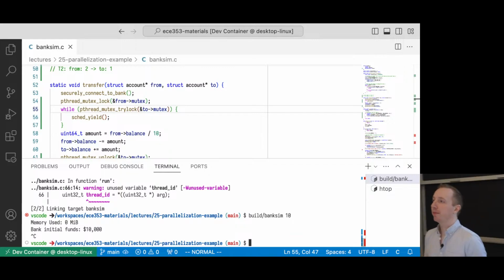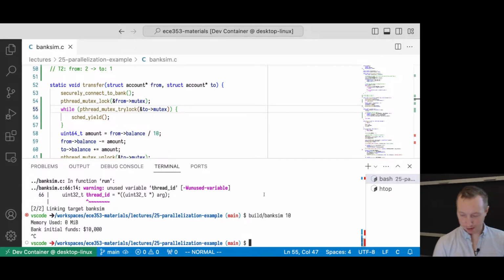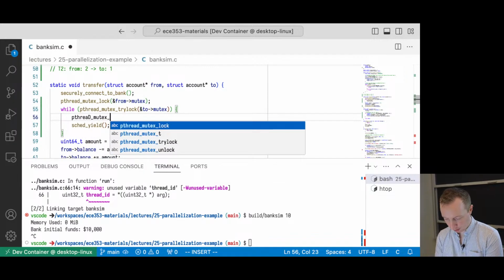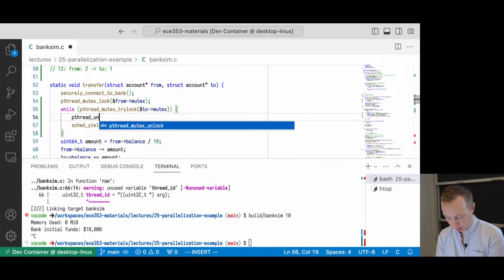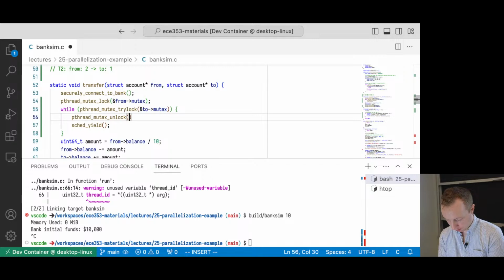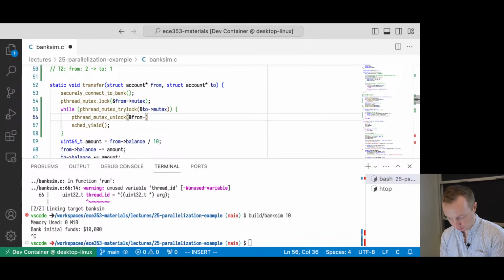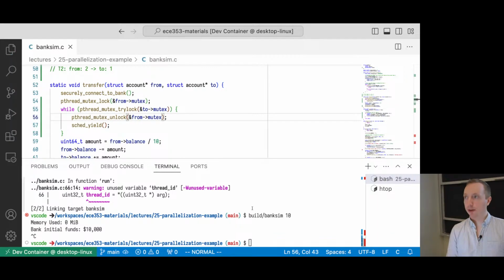So that did not quite work. Yeah? You didn't release the first lock. So I did not release the first lock. So I should unlock it before I go to sleep, right? So the from. All right, so that should work now.